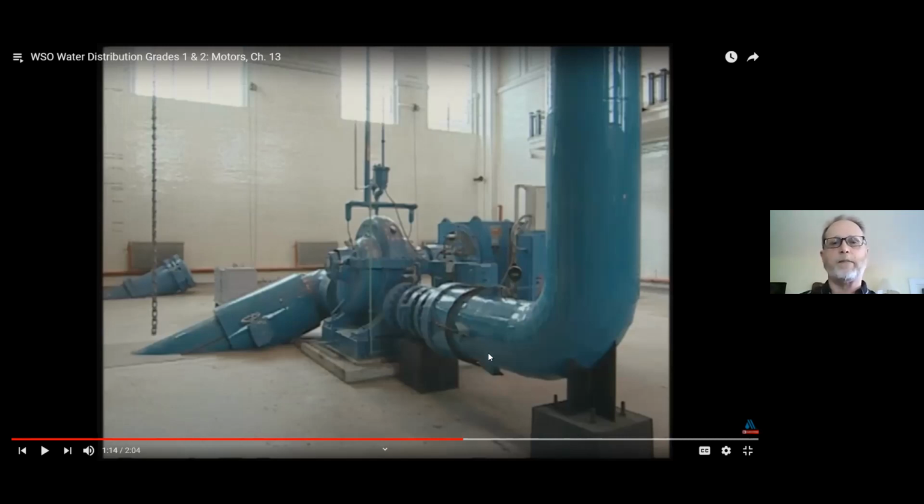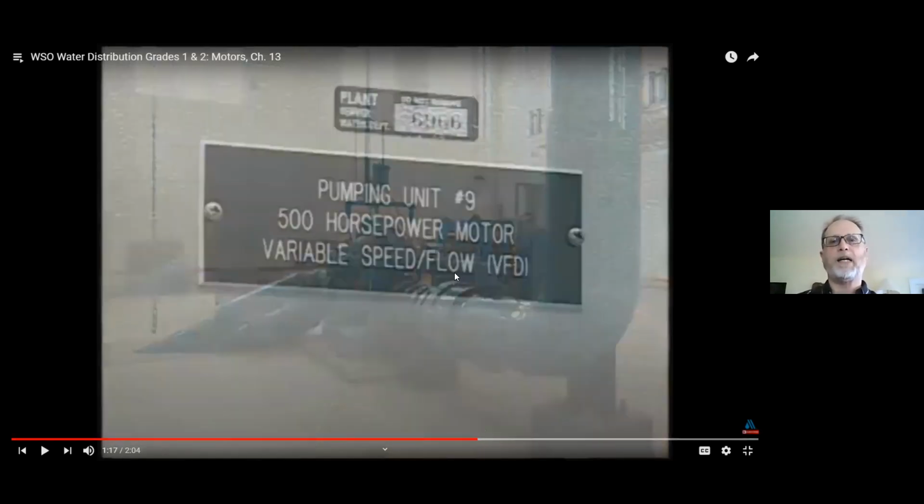For instance, a variable speed drive that starts at a much lower RPM, revolutions per minute, and ramps up, or what's called sometimes a soft start, so that that minimizes the amount of voltage that must be applied to the motor in order to turn the shaft. So you can see in this variable speed, sometimes known as a VFD.